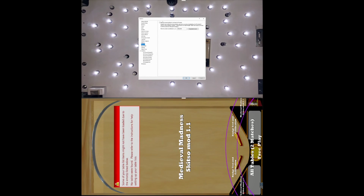Mouse, hide the mouse by moving it off screen. I actually recommend you hide the mouse by moving it off screen. Real DMD. This is if you actually have a real DMD. Yeah, it's where you set that up. Startup. This is where you could set it up so that when you turn your system on, it automatically comes to PinballY. So that's what this is for.